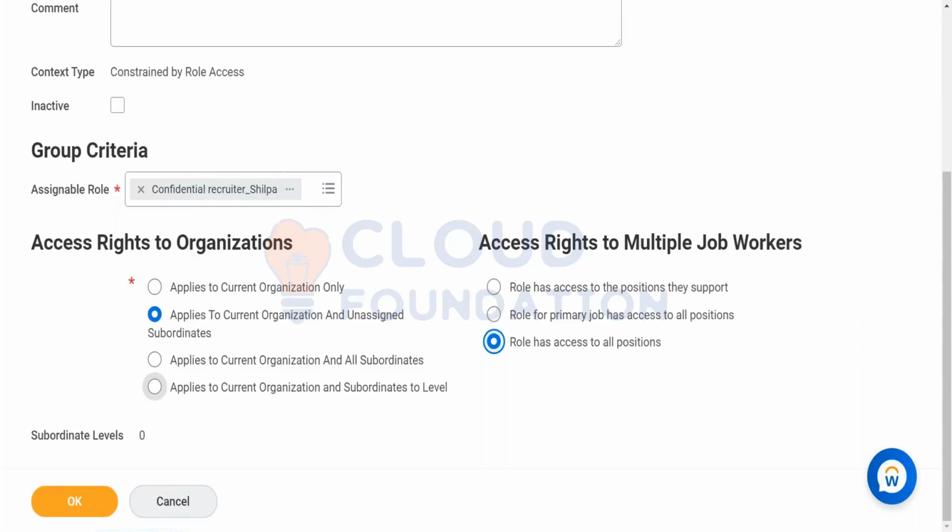Yeah. So why are we not creating a segment-based security group? We are not creating any such group because there is no segment option to be created for confidential requisition. We cannot create. That's why.